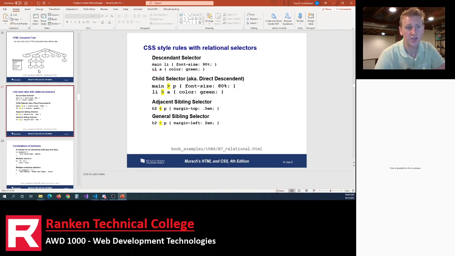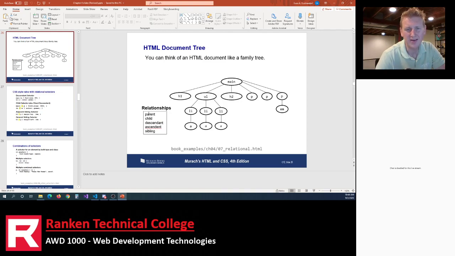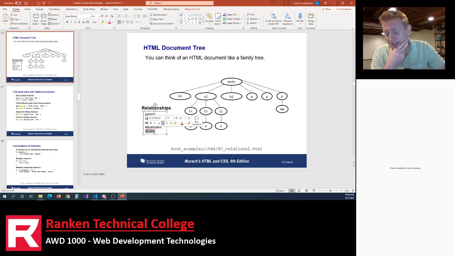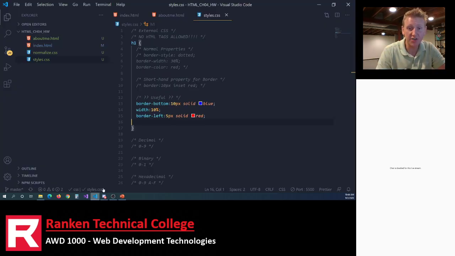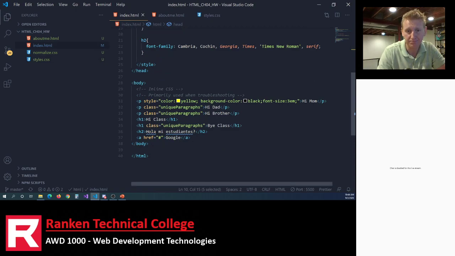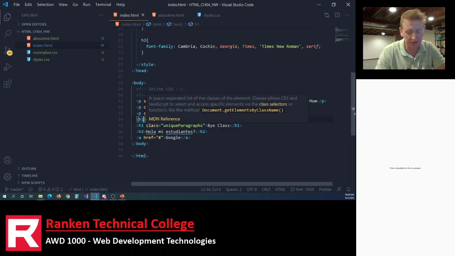So getting back to the question of why do we need to make this more difficult? Can't it be as simple as selecting things by IDs, classes, and elements? It can be. Yes, it can be. However, when you start throwing IDs all over your HTML, if you've ever had a cell phone and it comes preloaded with software, they call that software bloat.